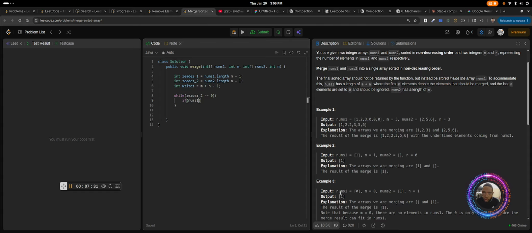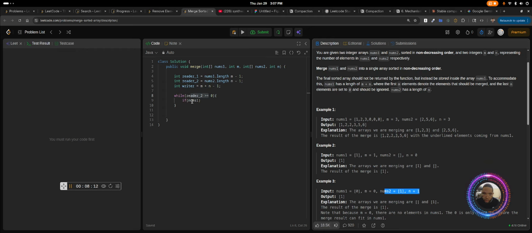If nums1 does not equal 0. Let's see, how do I want to do that? Because we also have to make sure, so this, the reader 2 greater than or equal to 0 covers this case, but you also have to cover this case as well. Meaning, such as this one, there's no numbers there, so it'd just be this.